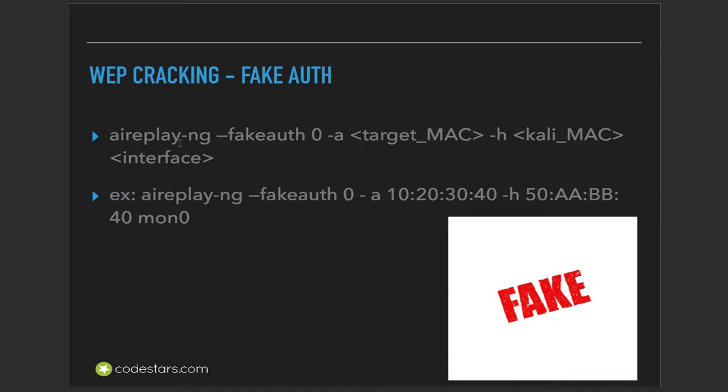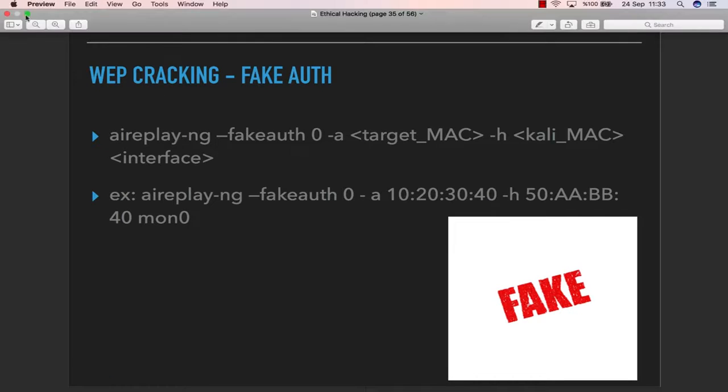We use the fake authentication method inside of Aireplay-ng, and we associate our device to that router so that we can inject some fake packets, fake traffic. And it will allow us to collect IVs.